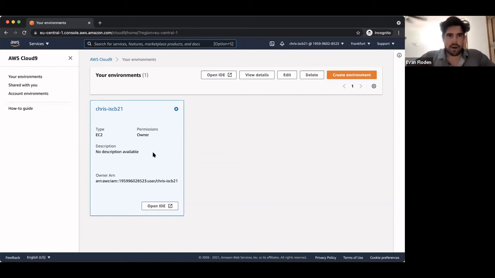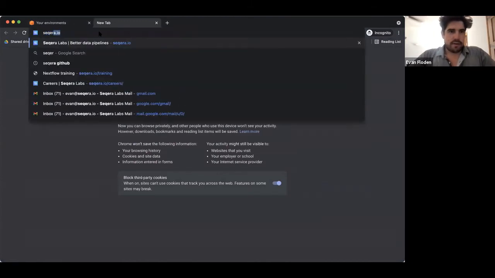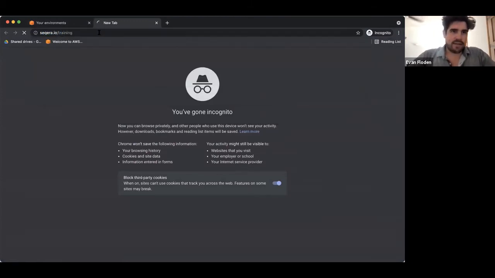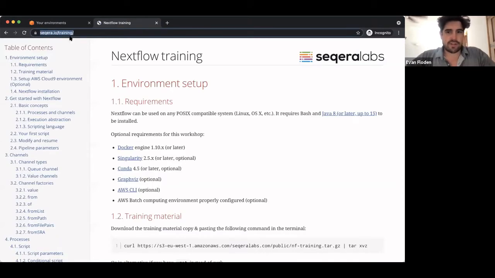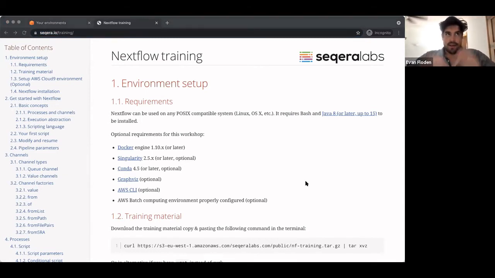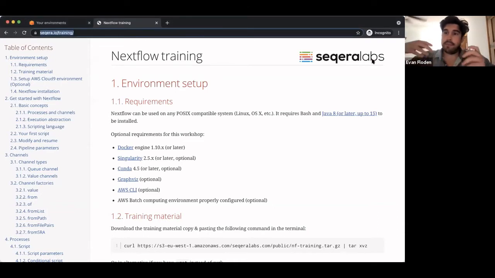The next thing I want you to do, once you're there, is go to Secure IO training. This is also in the first instructions of the schedule. I'll place that in the chat as well. And this is our setup instructions. This is an environment setup. So this can be used anywhere. Sorry, there's a password here, it's secret 123 exclamation mark with a capital. So this setup here can be used if you want to use this in 6 months time, you can do this.